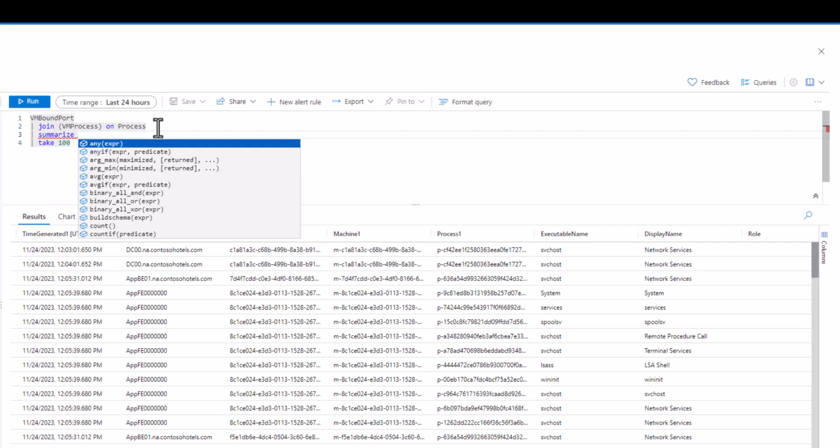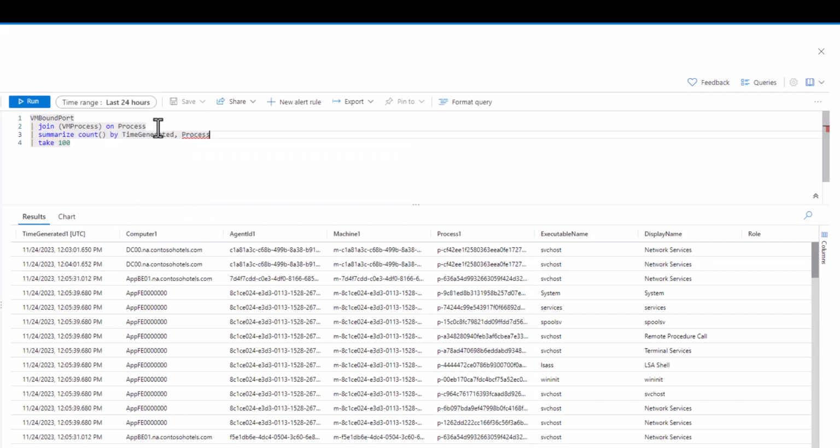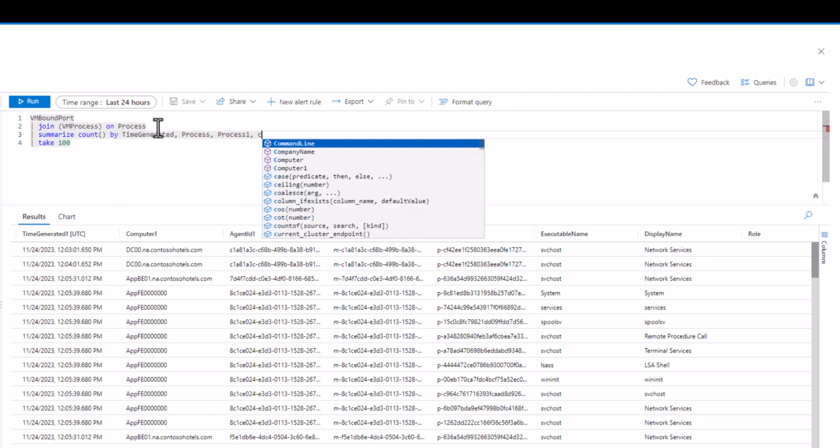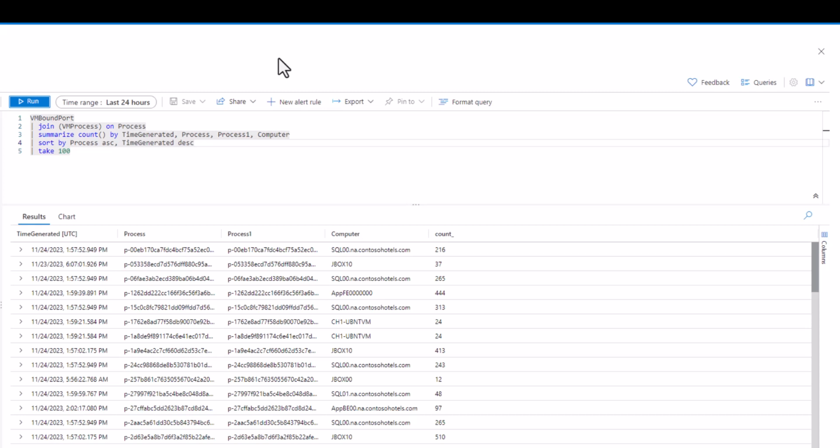Now let's make a summarization that includes fields from the left and right datasets. When we sort by process, we see that each process field matches each process 1 field. And as we look down in alphanumeric order, we see no duplicates, and each process is unique.